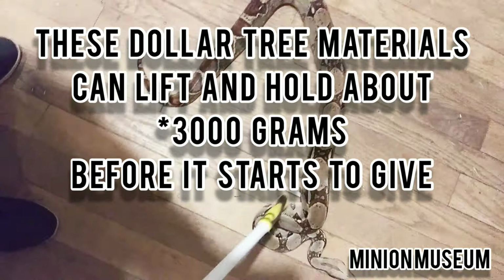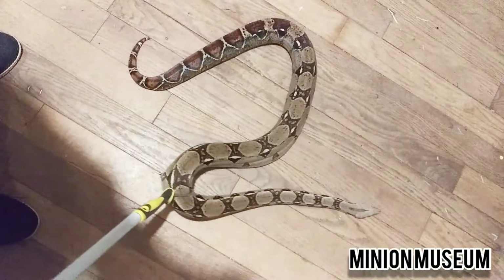But we're going to go ahead and put her back before she gets too cranky. I just cleaned her cage out and thought it was a good opportunity. So let's go ahead and put her back.